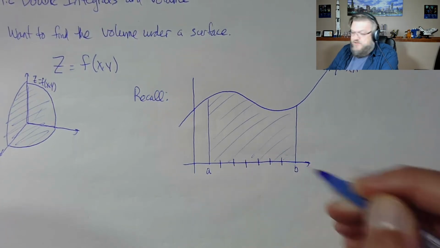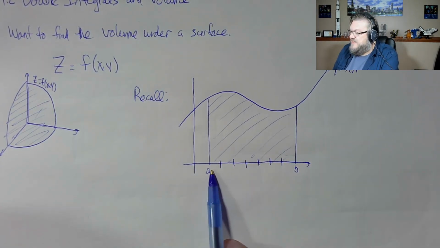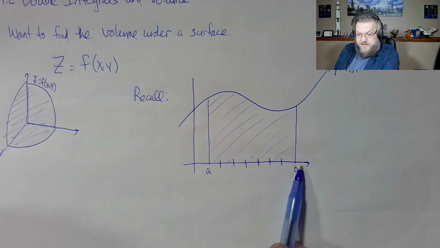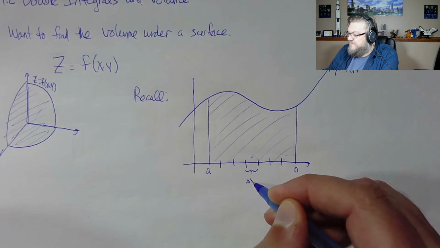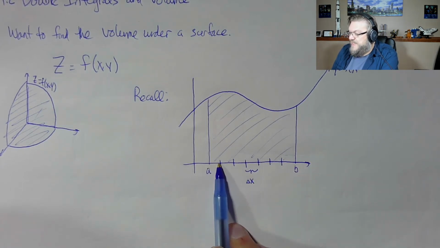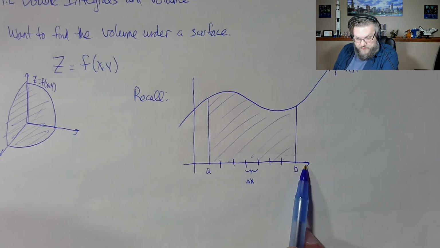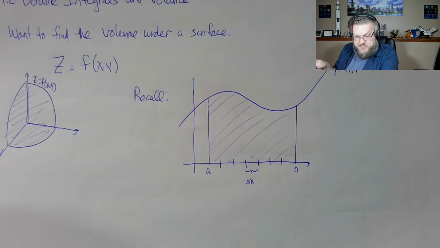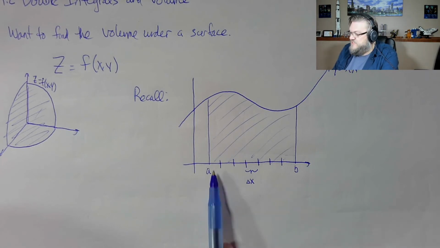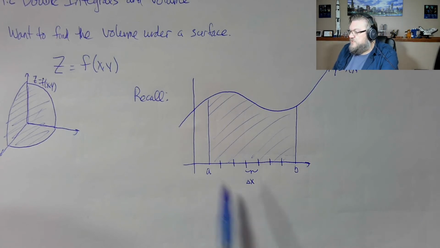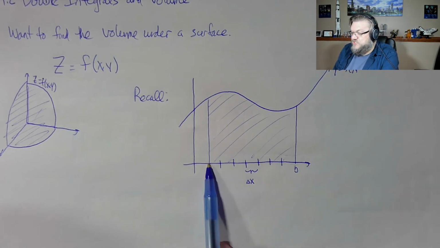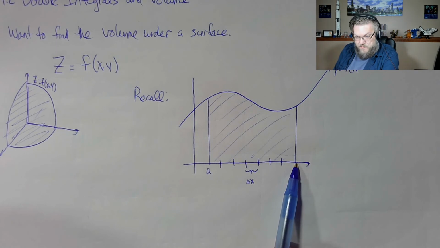And for our sanity, even though the math doesn't care about this, we will make this equal width cuts. And we called that width delta x, right? This was some delta x width along, and they were equal, and they chopped the interval from A to B into those number of pieces. Let's call the number of pieces that it chops into n. So I've chopped this up into n pieces, right? So the first step was take your domain, chop it up into pieces, right?